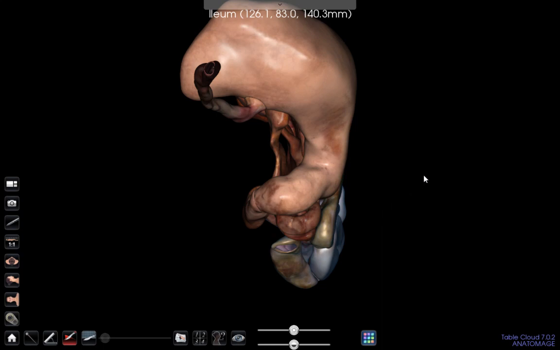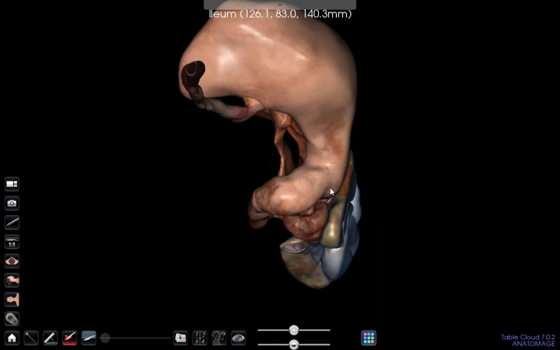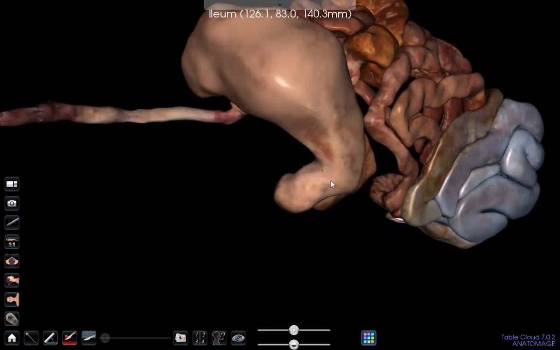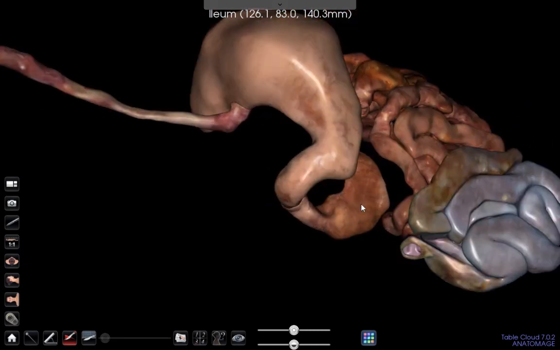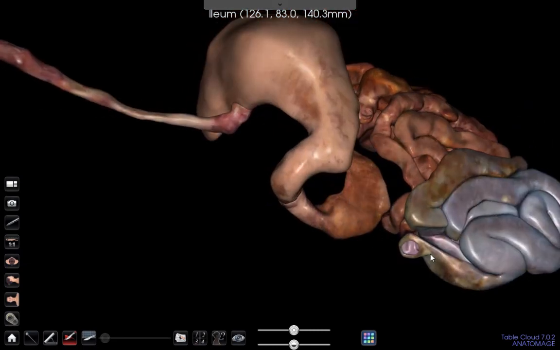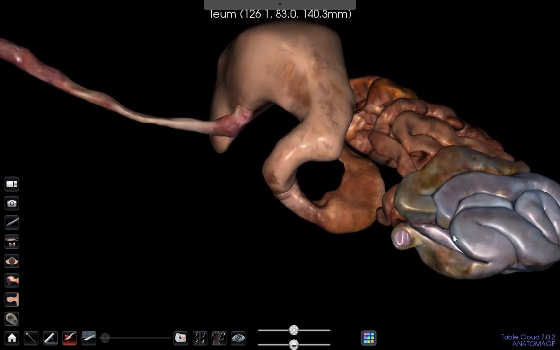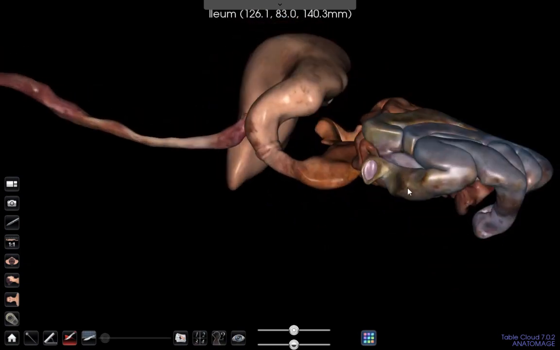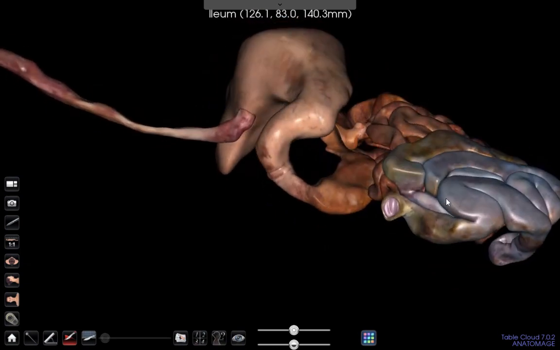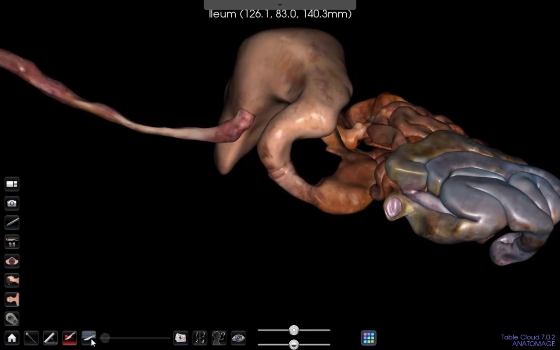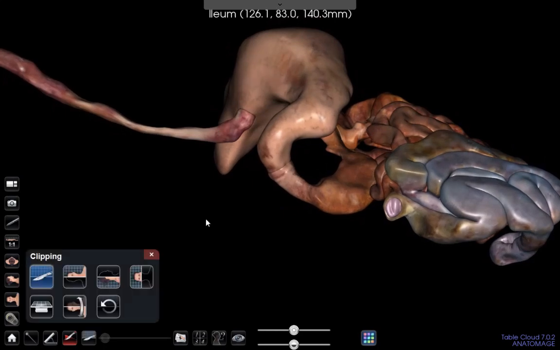I'm going to bring my stomach back. And now I'm going to manipulate the image so that I can do a cross-section of the duodenum. I'm going to use my clipping tool again.